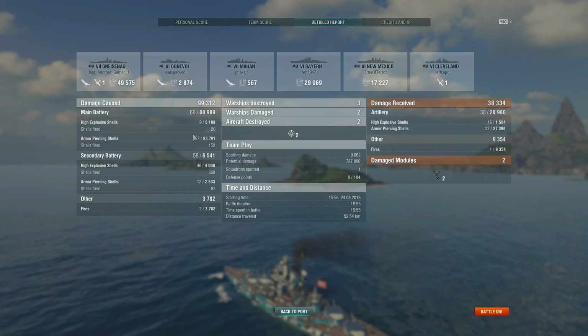And you can see the division of my damage. Most of it, 83,000, was from AP, but as mentioned in the game, when he was just sitting nose on there, firing AP endlessly, not a good decision, so I switched to HE, got a fire, he put it out, and another volley later got another fire, and the fire ended up doing as much damage as the actual shells. Or almost.